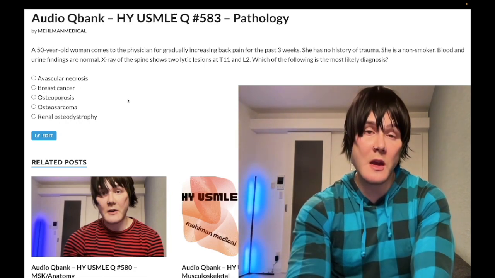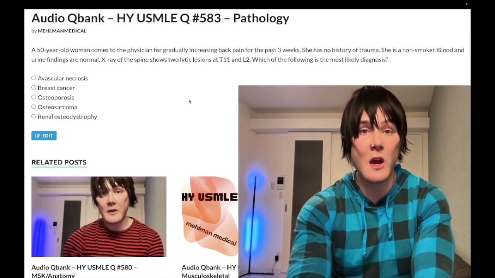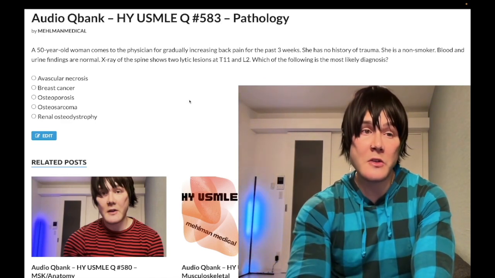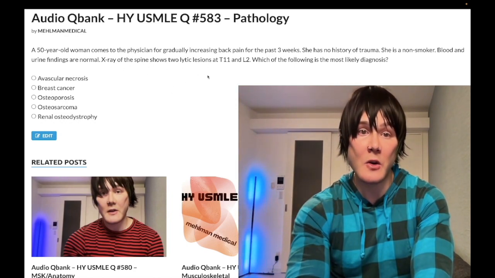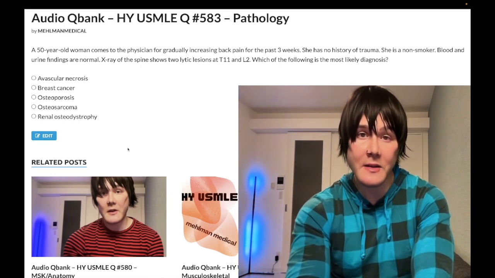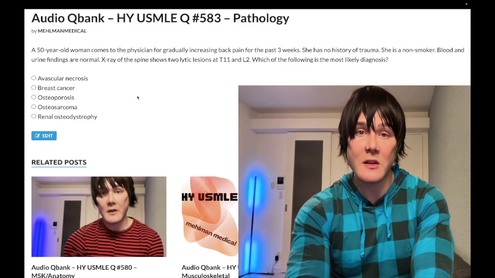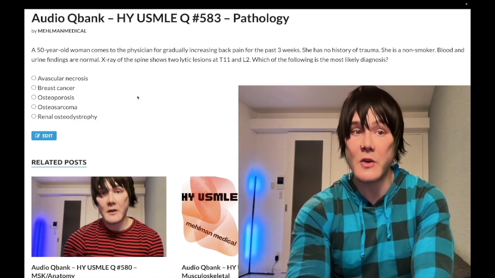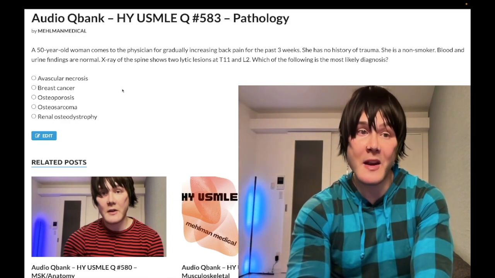Now, as I said, don't take it up with me. Take it up with the NBME exam if you think this is weird. This is what USMLE does. So they'll just give you a woman who's 50 who just randomly has back pain or lytic lesions. Notice multiple myeloma is not listed as a confounder here, right? So they just give you breast cancer. It's metastatic disease as the answer. Okay, often patients have no past medical history, and then unfortunately will just present with metastatic disease.